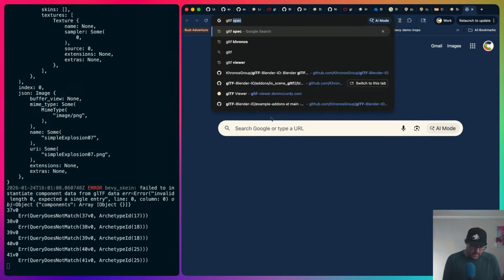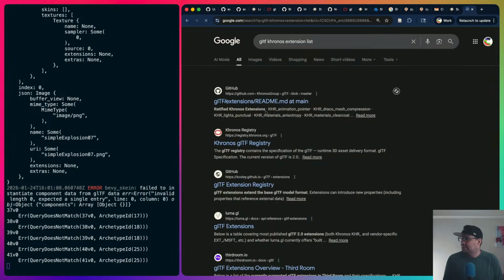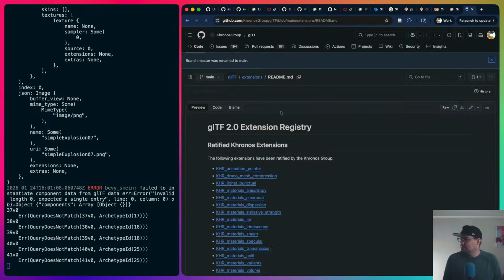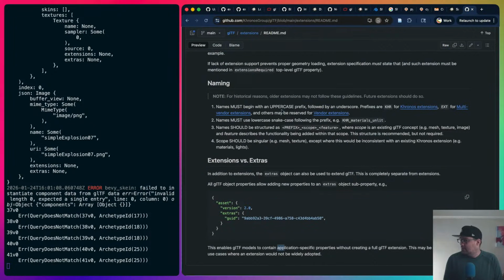Khronos GLTF extension list. Vendor extensions. So KHR is Khronos, EXT is for people who are collaborating on stuff. Apparently this vendor extensions link doesn't work.